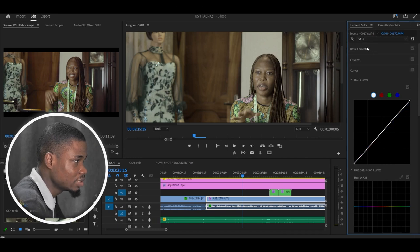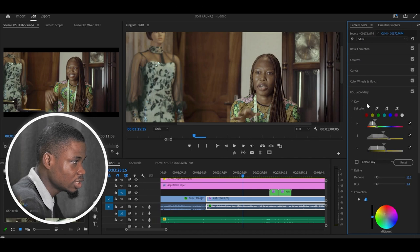Now let's go to the skin. So for the skin, what I touch basically is this HLG. That's where HLG was. I pick up this color picker and I pick any part of our skin.